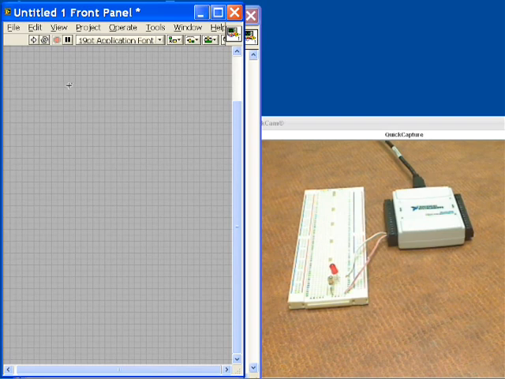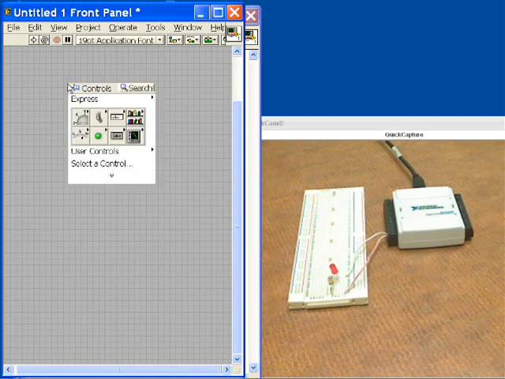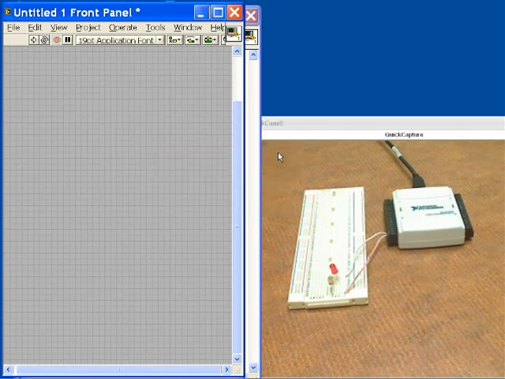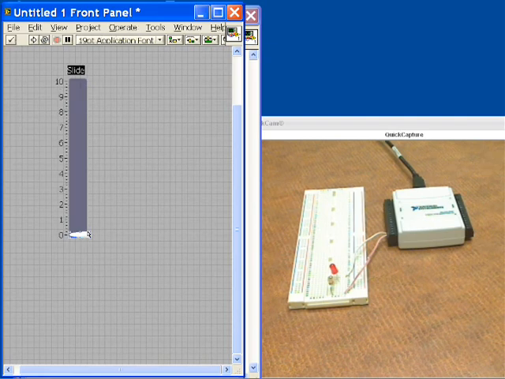The first thing we'll do is go to a blank VI, and on the front panel, starting from scratch, we'll click the right mouse button, and we'd like to put a slider on the front panel. So we'll click this one, we'll stretch it out, and we see our slider, and I'd like that to go from 0 to 5 volts, so we'll output 0 to 5 volt range on our analog output channel. And that's all we need to do on our front panel.